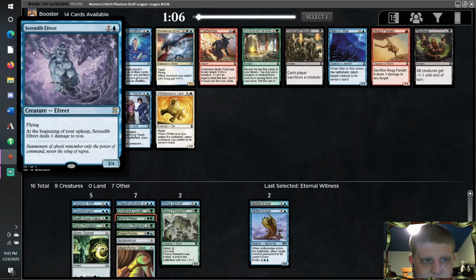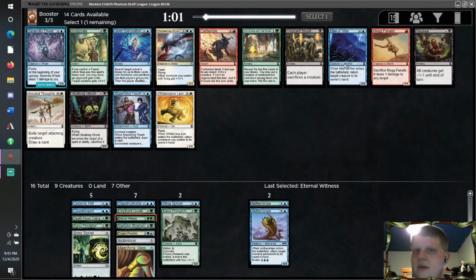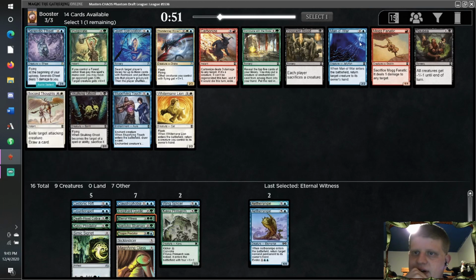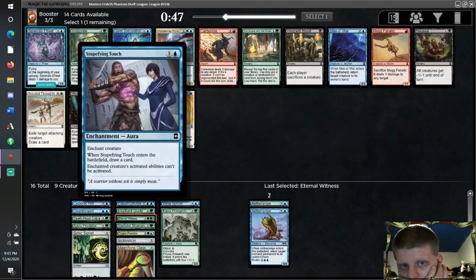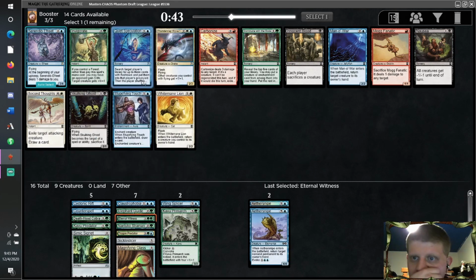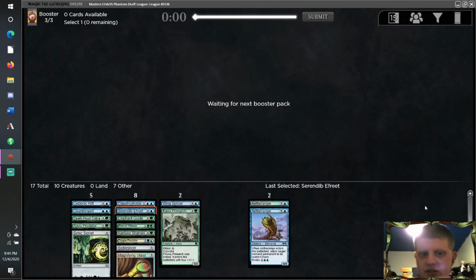Ooh, Serendib Efreet, perhaps? Oh, or Mana War. Man. I don't know. I mean, this is a 3-mana, 3/4 flyer. But Mana War is super tempting. What's this do? Sword of Nothing? Also Sword of Nothing. Yeah, I think I just take the Efreet. Mana War, super tempting.